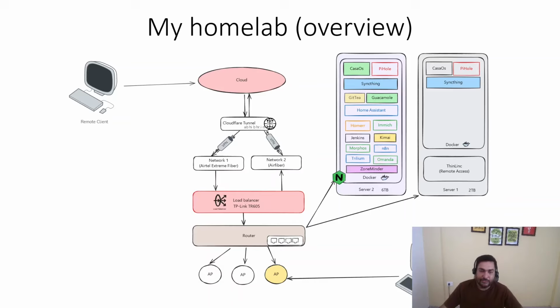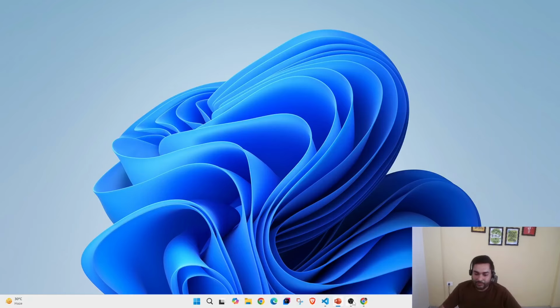The second server is more of a remote access system, which I can access from outside the network if I'm not at home. I can log into my network and do basically anything which I can do from inside the network. This also has a couple of different things for redundancy. For PiHole, I have another PiHole running here. I have the SyncThing application running here so that I can have a backup of whatever is stored on my 6 TB storage. It's just a 2 TB environment, so I only back up the critical stuff which I do not want to lose.